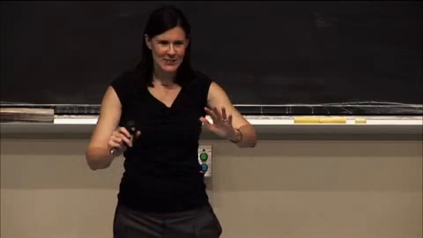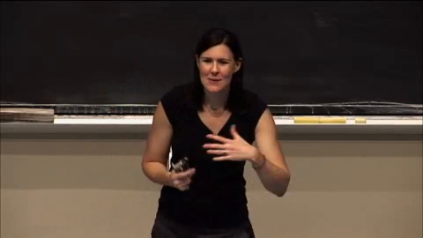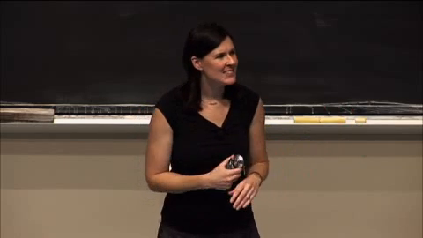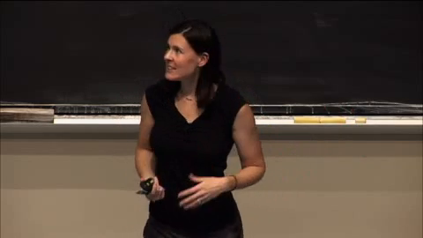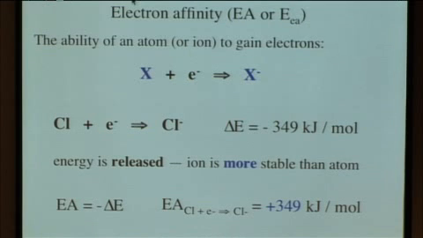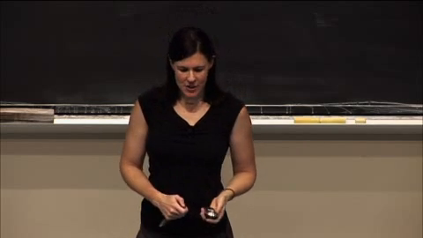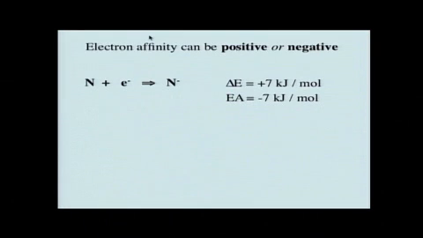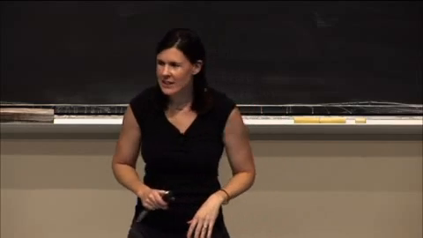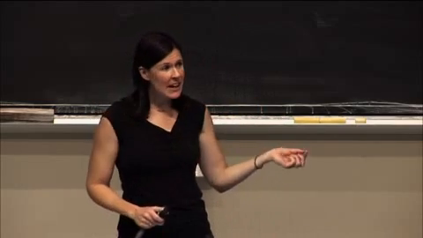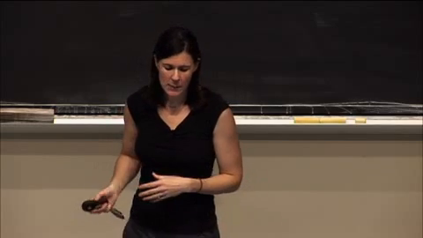That's a very large number. It's all relative, so you don't necessarily know it's large without me telling you or giving you other ions to compare to. But chlorine does have a very large electron affinity, meaning it really likes getting an electron and becoming a chlorine ion. One major difference between electron affinity and ionization energy is that when we talked about ionization energy, remember, ionization energy always has to be positive. We will never have a case where ionization energy is negative. Electron affinity, however, can be either negative or it can be positive.